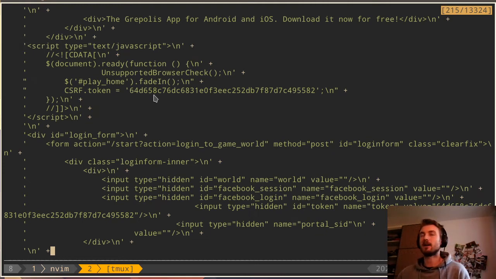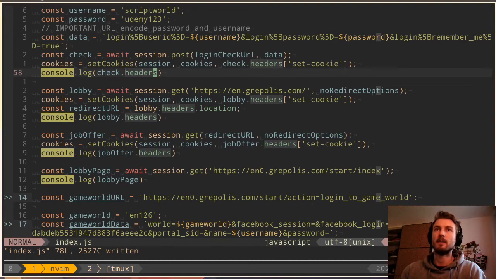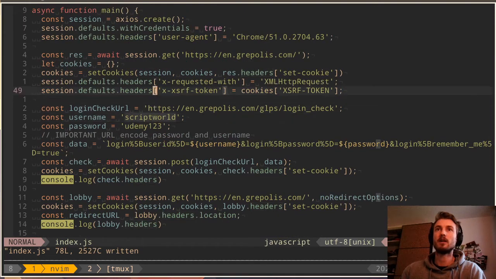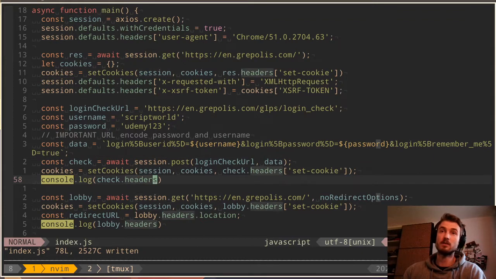So unless I'm missing something important here, I think I'm not getting this token right now. Because I logged, right? So the first request we did here is the first one. Okay, I think this token won't be in there. Then the second request, I logged the headers, it's not in there.